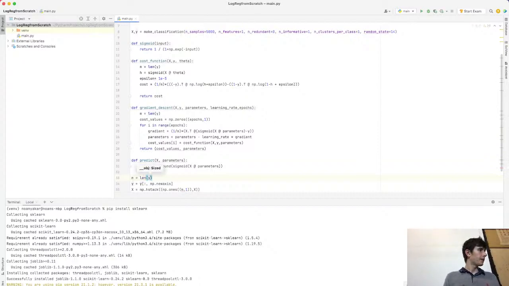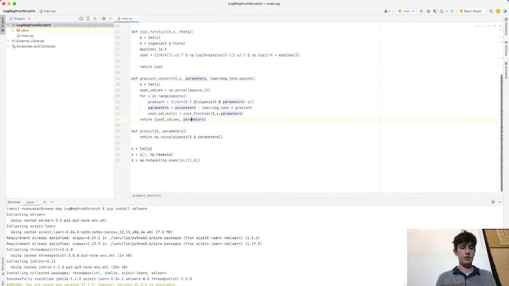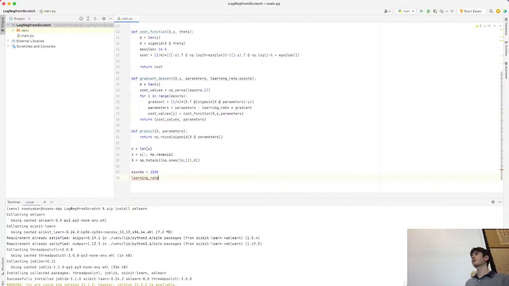The last thing we have to do is define our iterations and our learning rate. So we'll say epochs equals 1500, and our learning rate, the learning rate is the step size you take from adjusting the x1 and x2 parameters each time through gradient descent.